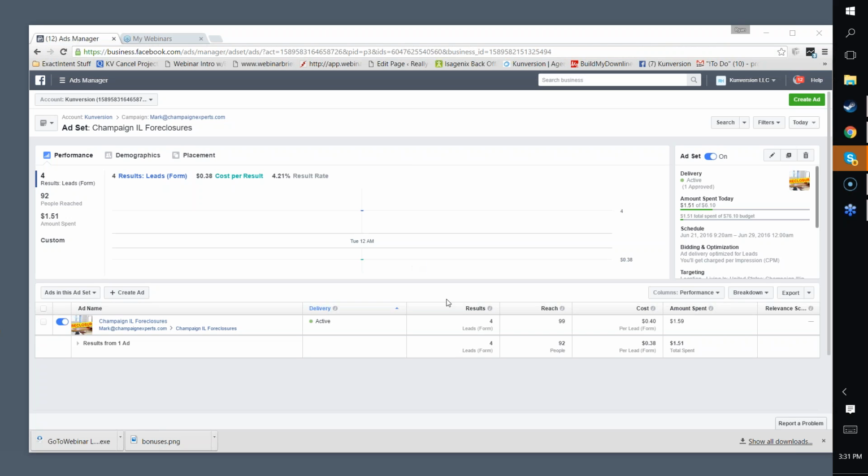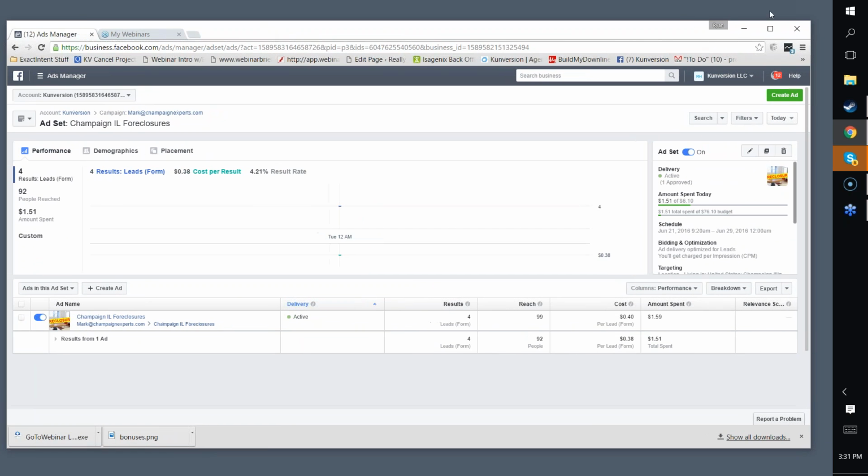So let me just show you. I just peeked in. I just set up one of these campaigns for a conversion user, and I was shocked to find out that he already had 4 leads for 40 cents a lead. And these are not typical results. Usually I expect to see it between $2 to $5 or $6, sometimes even $7 in more challenging markets. But here is the ad.